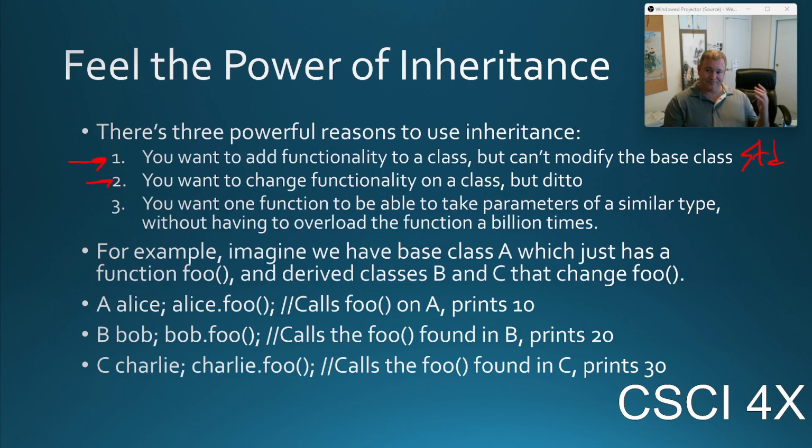So if you want std vector to not act a certain way, or an even better example, pop, like we were talking about last time, which deletes the top of the list. Pop in the standard library segfaults if you have an empty data structure. There's a lot of data structures in the standard library that have a pop method, and if you call pop on an empty data structure, it will segfault. And I don't like that. I actually don't like it when my code crashes.